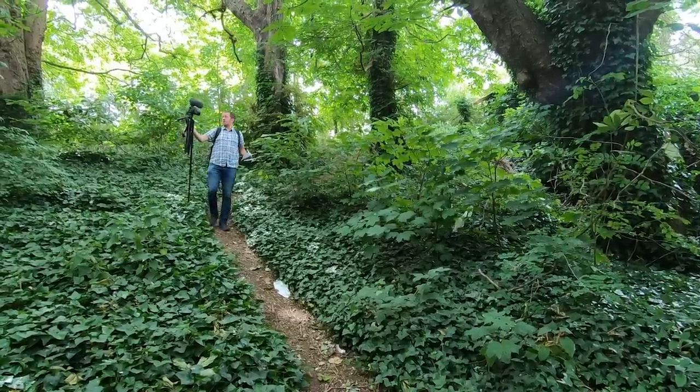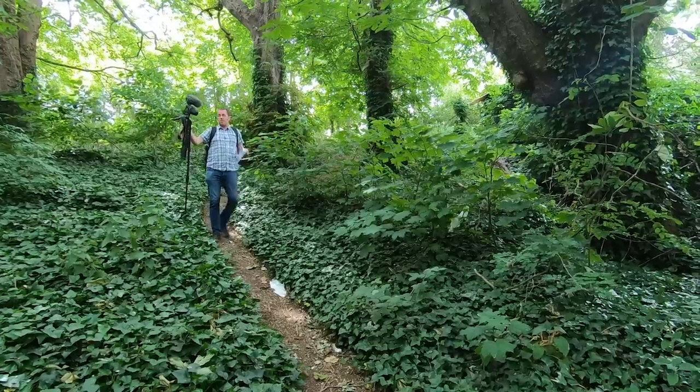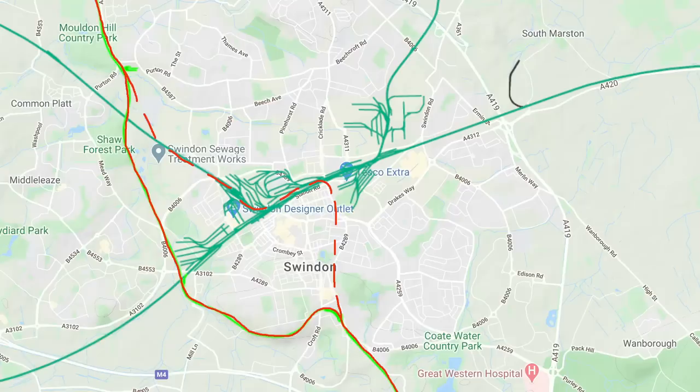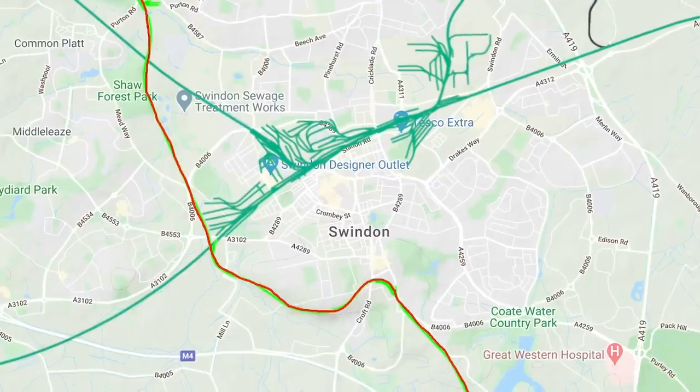And they did. They carried on for another 6 months and they bored their way further into this hill, but they had the same problem as the contractors. Things became very wet, and landslide after landslide, they eventually gave up. Now, they decided to take a route around the west of Swindon towards Rushy Platt, which was of course bereft with problems in itself, but perhaps less than this section just here.